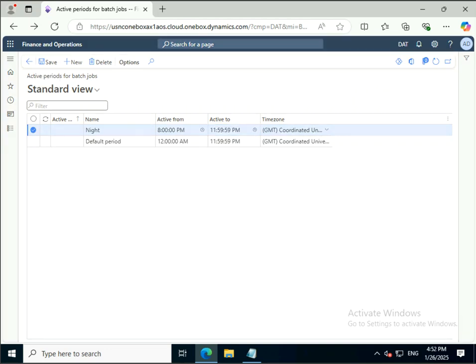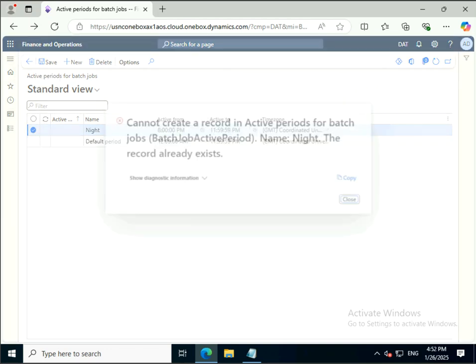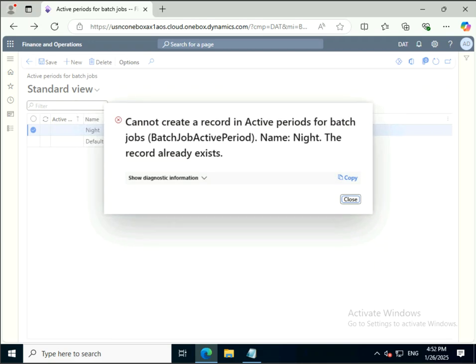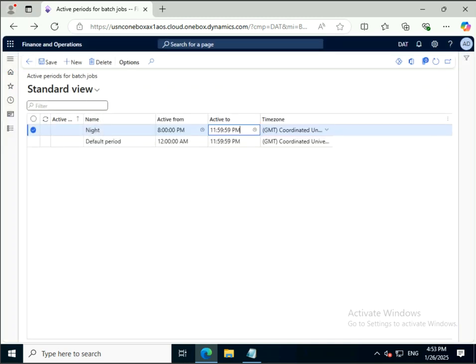Now we have the last step. We have to assign. Cannot create an active period for the batch. Oh, the record already exists. Okay, create a different name, that's not a problem.